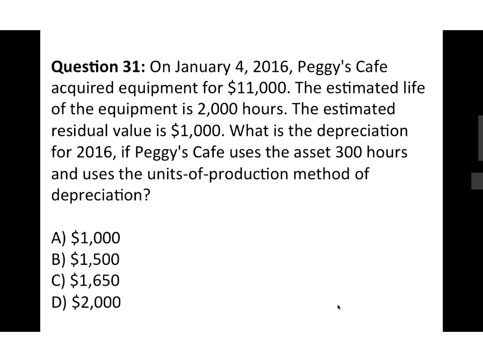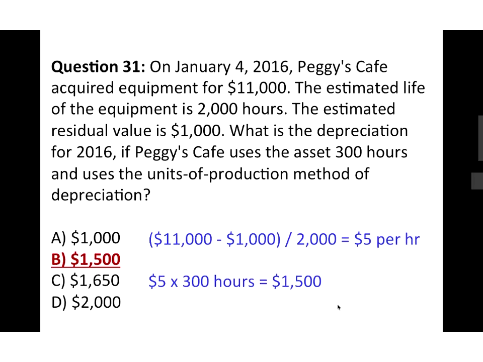So we had a rate of $5 an hour times this 300, and so, very good. You end up with 1,500. Again, calculating the depreciation rate is first. So you first need to calculate the depreciation rate, and that's what I'm doing here. And then once you get the rate, you use it to multiply by the actual hours you use.